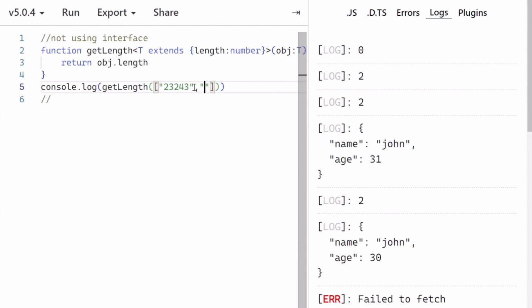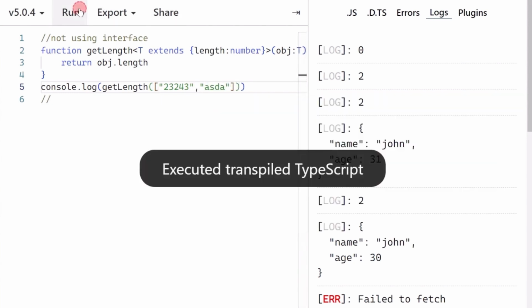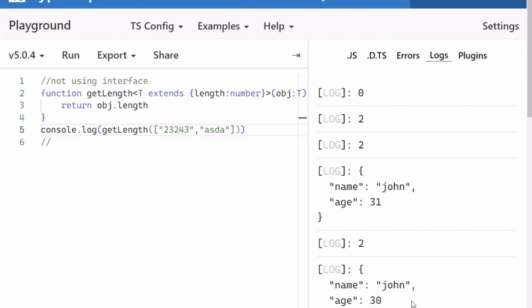It's giving us the length. So this is more generic, of course, and at least we know that it won't give errors. Let's try something like this.